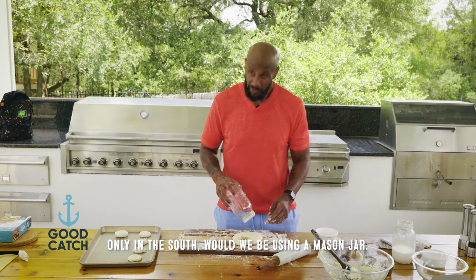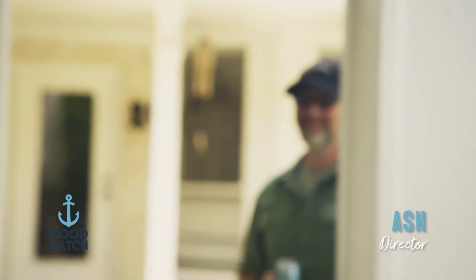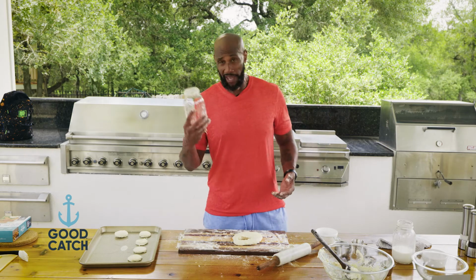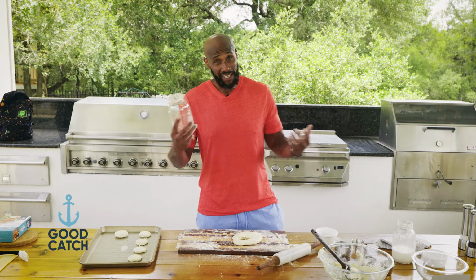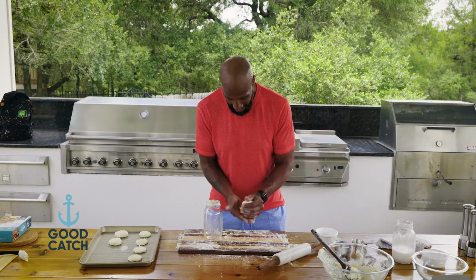Only in the South do we use mason jars. Exactly, you know what we do. Yeah, my boy Ash, he knows. Yeah, in the South, this is what we do. We use mason jars. I don't care if it's to make cookies, to make biscuits, to drink iced tea, to drink something else that may have a little bit more alcohol than iced tea. That's what we do.